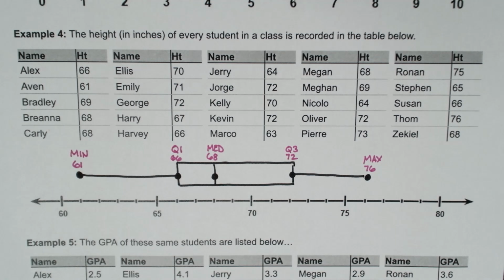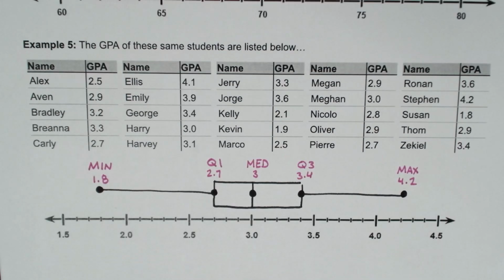All right, y'all, if you want to look up here, here's the answer for example 4 with the heights of those 25 people. Now, you did not have to write min, Q1, med, Q3, and max. You didn't have to write those values, but I did just make it easier to see if you got it right or not. All right, y'all, looking up here, here's the answer for that last box plot. I just typed it in wrong. Again, you don't actually have to write the minimum, Q1, median, Q3, and max on those last 2. I didn't give you space to, but it's okay if you did. Thank you, sir. Any questions on these, y'all?